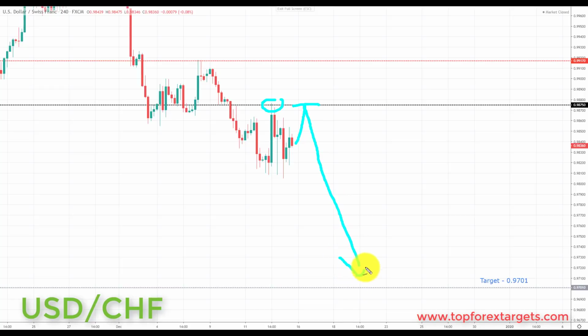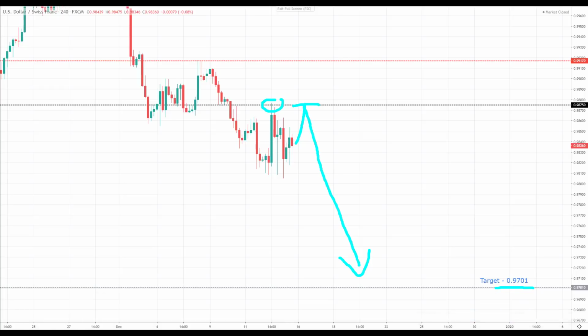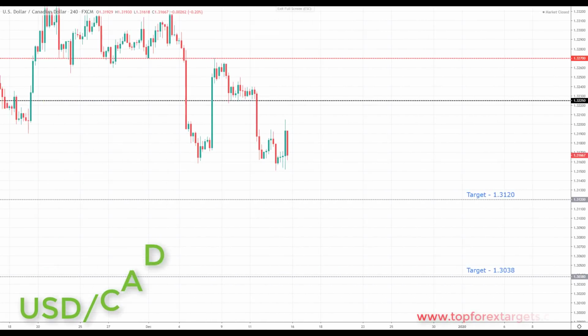And we're going to be looking at initiating shorts down towards the next key area of support to the downside and target 2 from last week at the 0.9701. So the next market we're going to look at is US dollar CAD. Now last week we had a really nice sell-off from the key area of resistance highlighted last week in this market, and in fact myself and TFT members are actually short from right here in US dollar CAD last week.